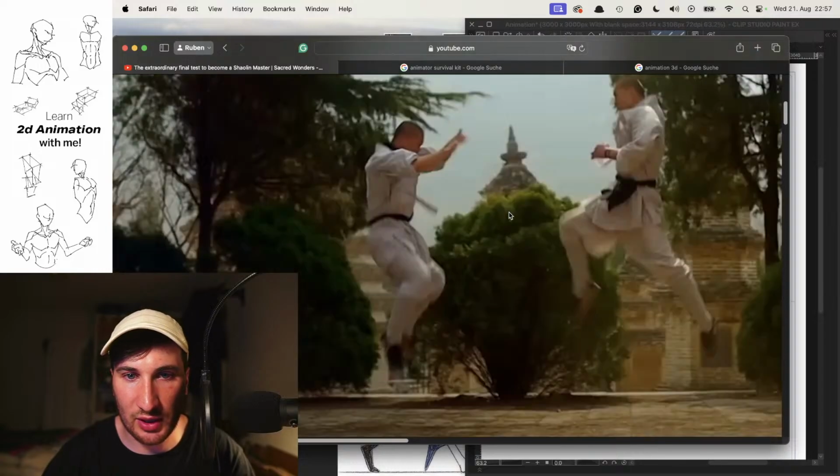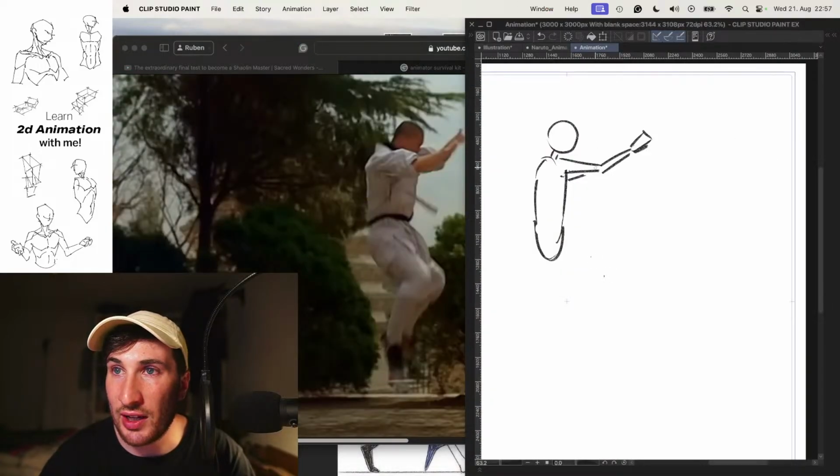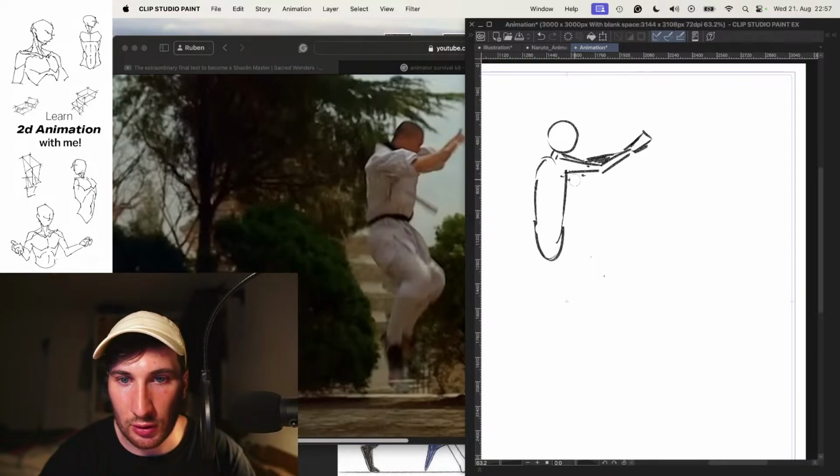So the other arm is actually here a little bit in the shadow of the same position. Like that.